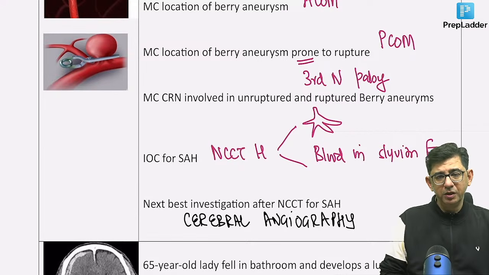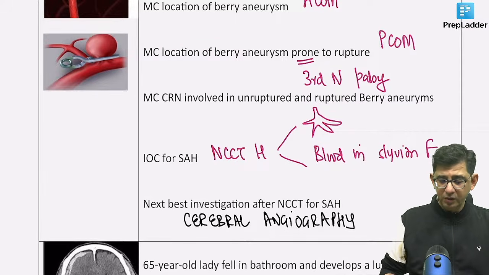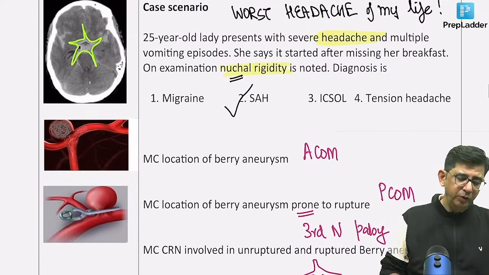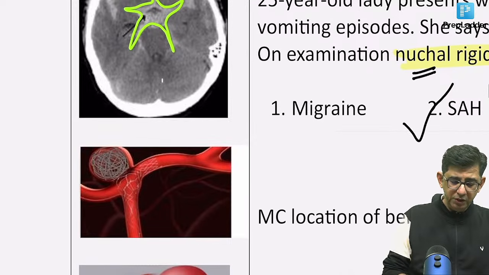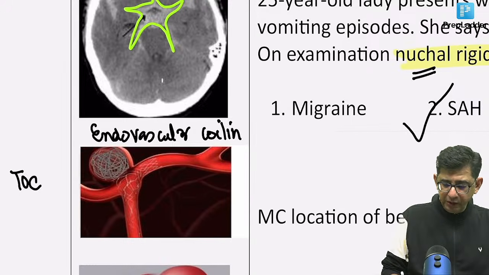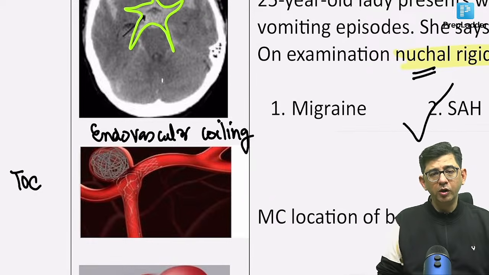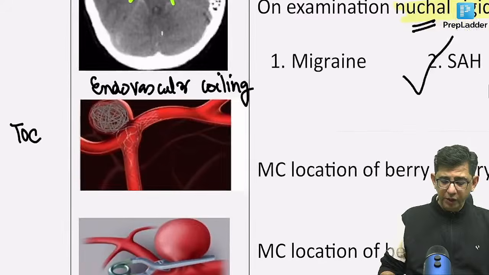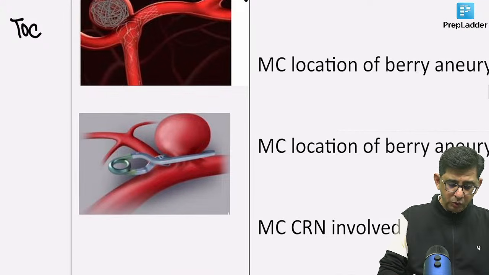So we take up the patient in a cath lab, do an invasive cerebral angiography, and once that angiography has been done, we will go for the treatment of choice of this condition, which you can see here would be answered as endovascular coiling. Another option that I have for management is aneurysmal clip, but considering shorter hospitalization stays, endovascular coiling would be preferred with respect to aneurysmal clip that can be deployed in this case.